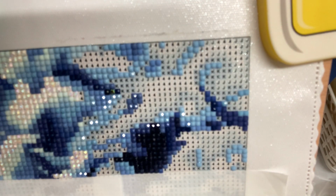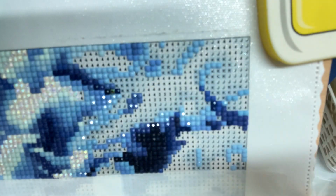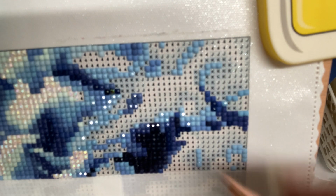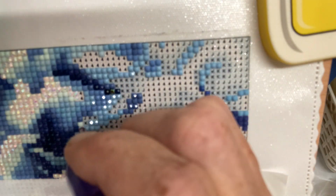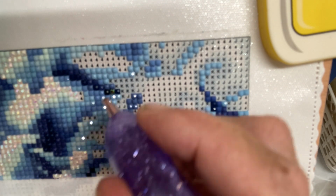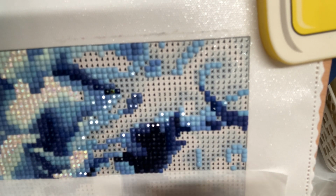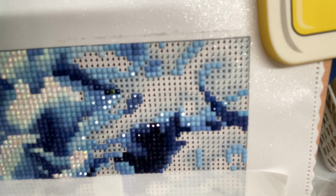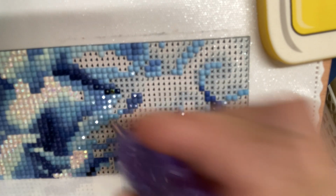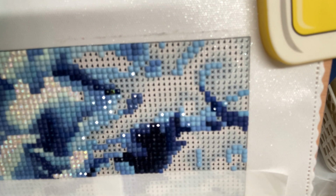Now, one thing about me is I don't want to do time lapse, because I think to myself, and I think this is one of the comments that's on there, but it's not letting me see it on the laptop for some reason. I don't want to do time lapse. The reason I don't want to do time lapse is I figure there are some people that like to watch it all, like myself.